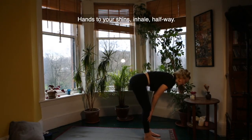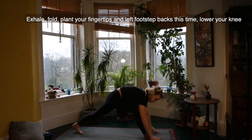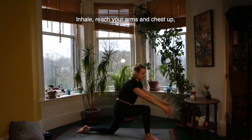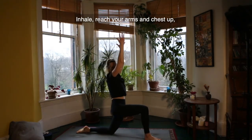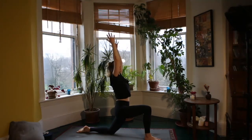Hands to your shins, inhale, halfway. Exhale, fold, plant your fingertips, left foot steps back this time, lower your knee. And then inhale, reach your arms and your chest up, Anjaneyasana. Planting into your feet, lifting your arms and your chest, breathing here.